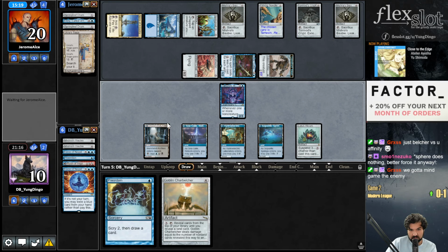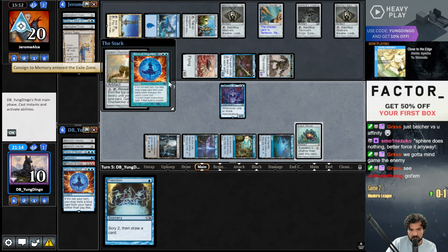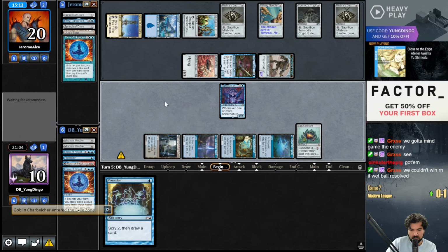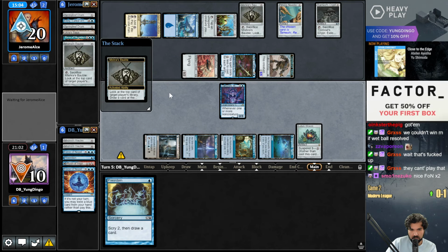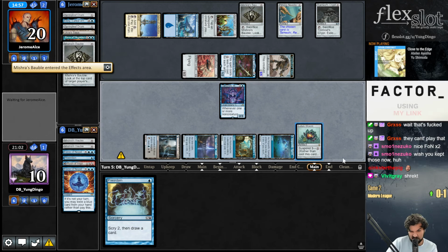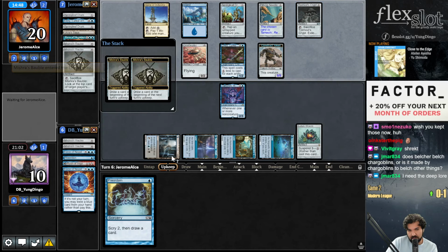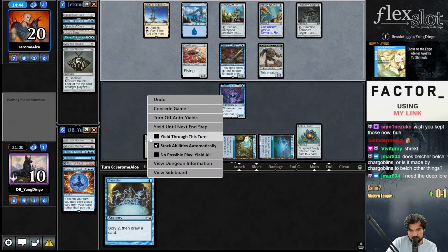Oh, well, I guess it's just too easy. No! I can't afford it. I mean, I got hard cast Force, I guess. But no, if I let the Damping Sphere resolve and I cast the Belcher, I couldn't even Force because it gets taxed anyways. So.